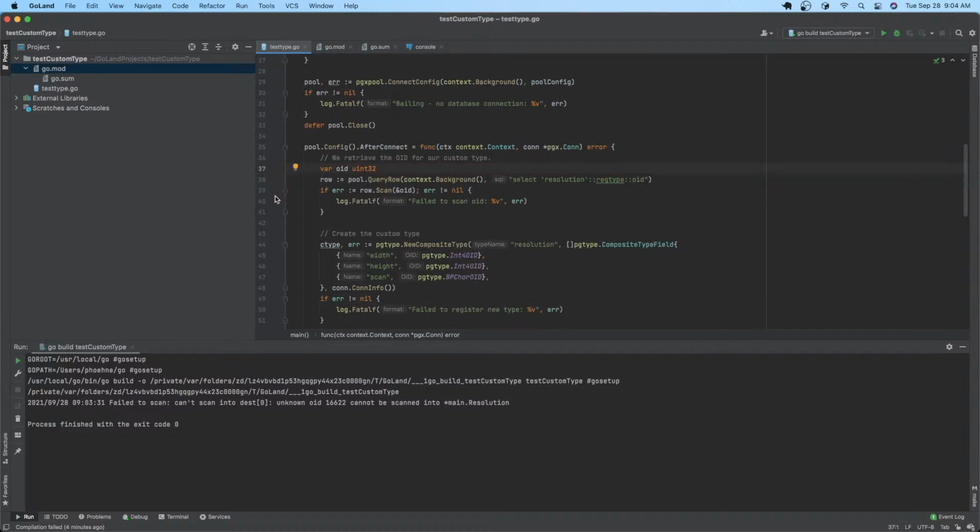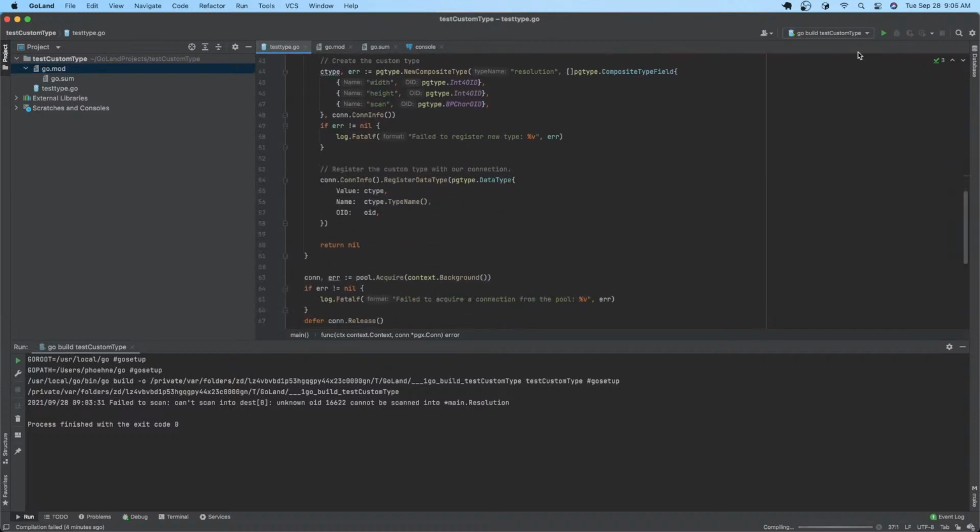Oh, that's not a bad breakpoint. Let's put a breakpoint there. Let's run it.